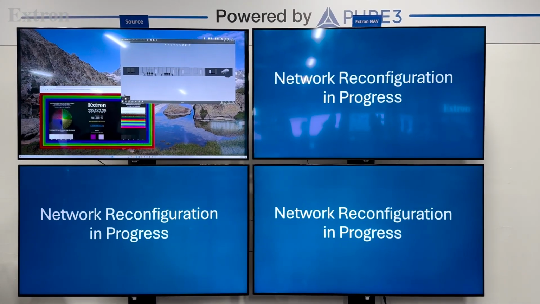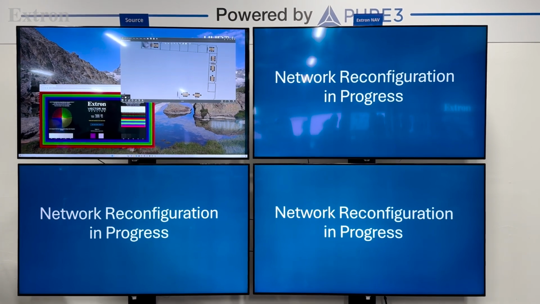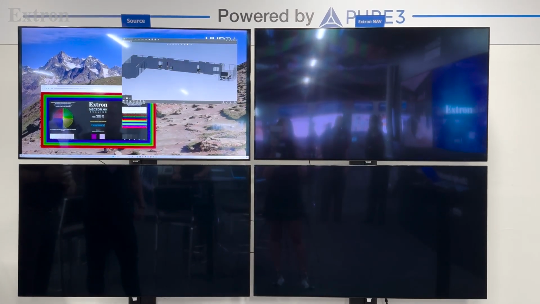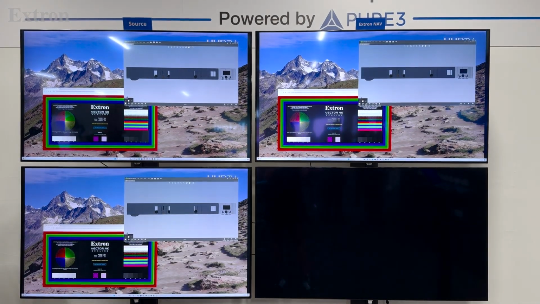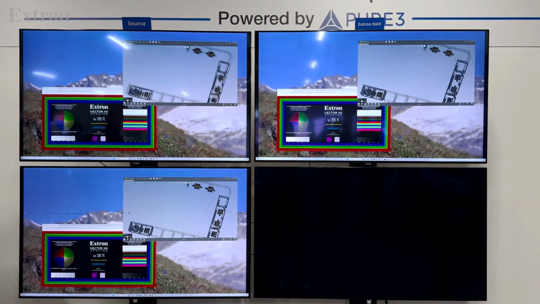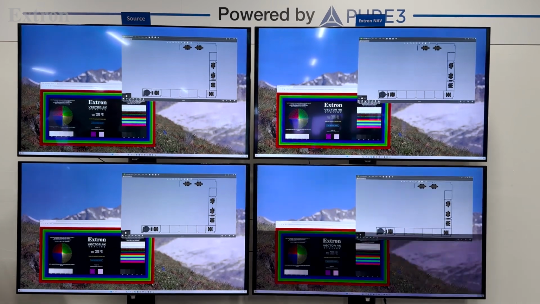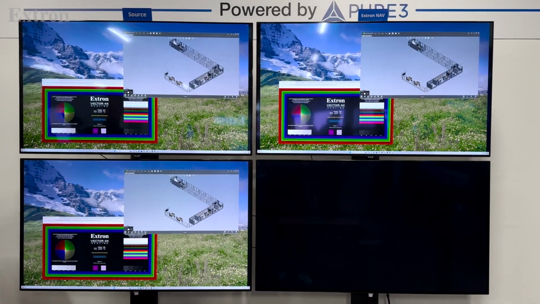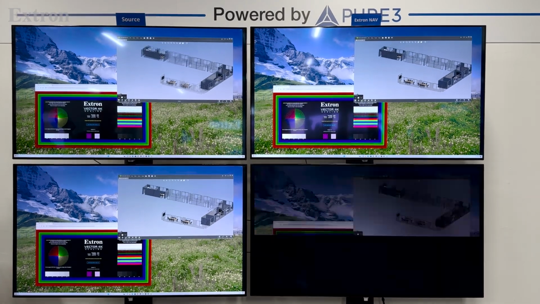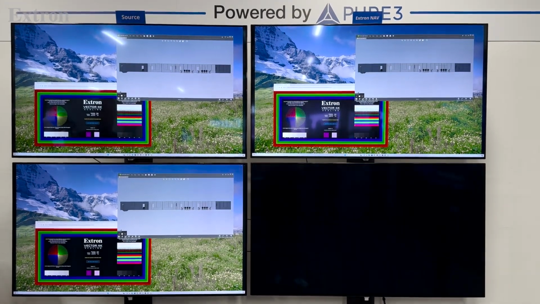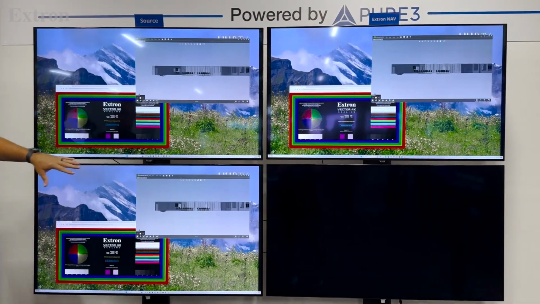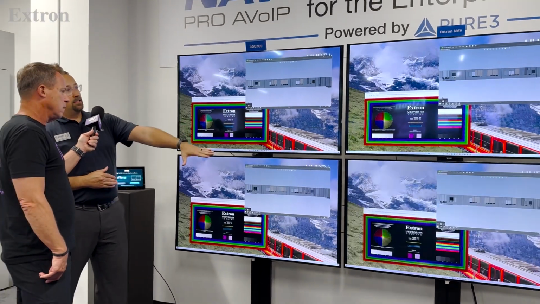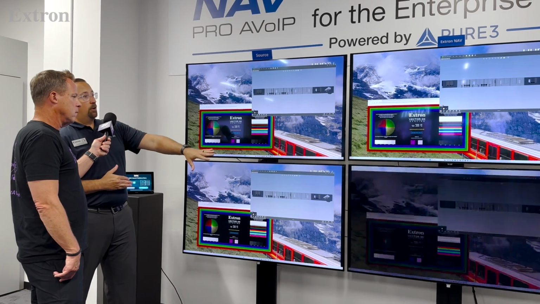Exactly right. Like you said, at UNC you did a stress test and wanted to see how NAV would perform in an application with file transfers, Zoom calls, Teams calls, whatever it might be. Whenever you see that bursty traffic on a converged network, you're going to have some kind of network error pop up. It might be jitter, it might be latency. There are different ways you can categorize it. But when those network errors occur, you're going to see some striping, some line errors, and you might even see the image dropping in and out completely.